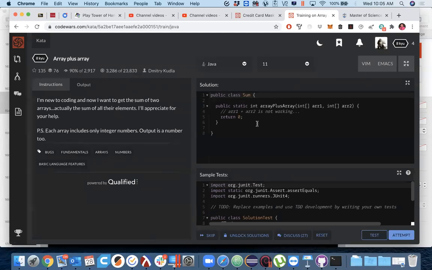So you see over here, it gives us some code, array plus array. It takes in two arrays, and we want to sum up all of the values that are in there. So I'll come in here, and we're going to go through. I'll just say int sum is equal to 0, and I'll write a loop that goes through all of arr1. So for int i is equal to 0, i is less than arr1.length, i++.